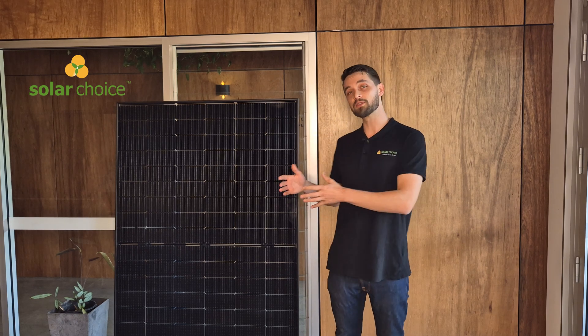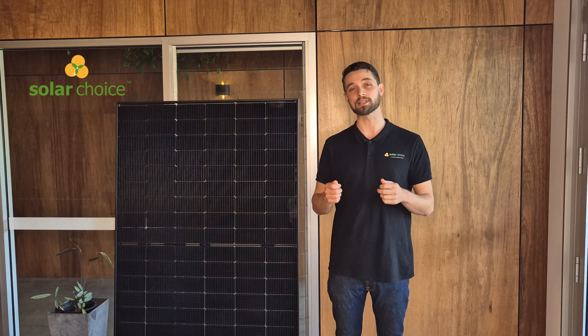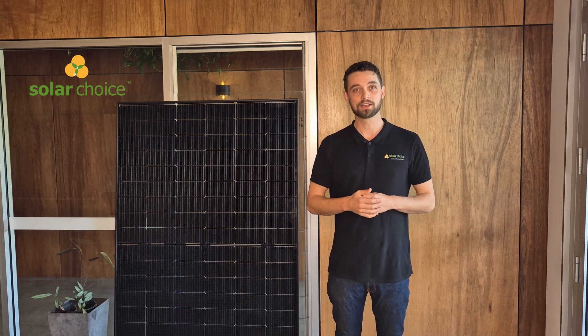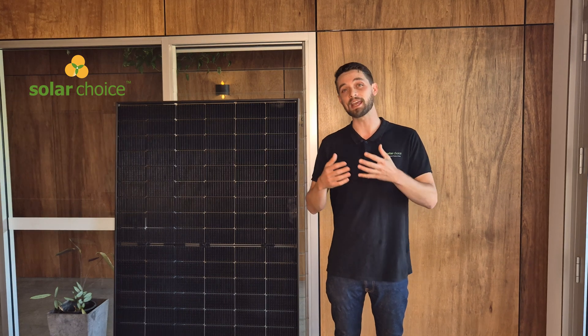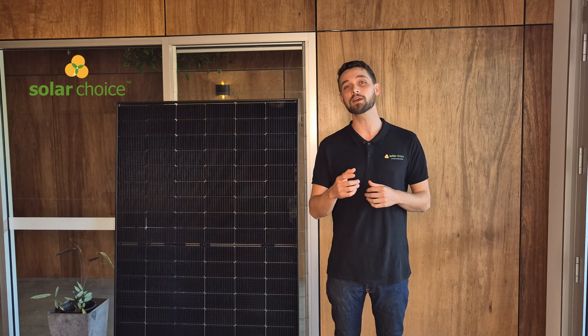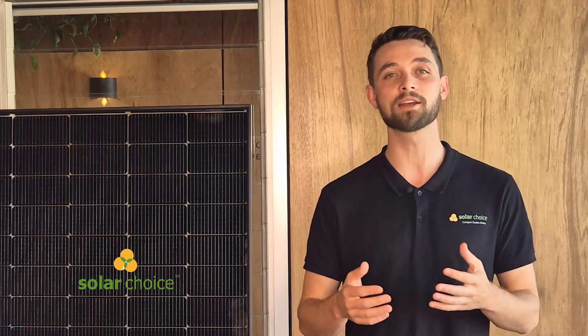When it comes to the dual sided glass construction, one notable feature is the 1.6 millimeter glass used on both sides of this panel. The cells are a little bit lighter and easier to handle, particularly during installation, than some of those slightly heavier, slightly thicker glass panels you see elsewhere on the market. This slightly thinner glass may make the panel more susceptible to damage from hail or other impacts, which is definitely something to consider depending on your location and the weather conditions where you live.